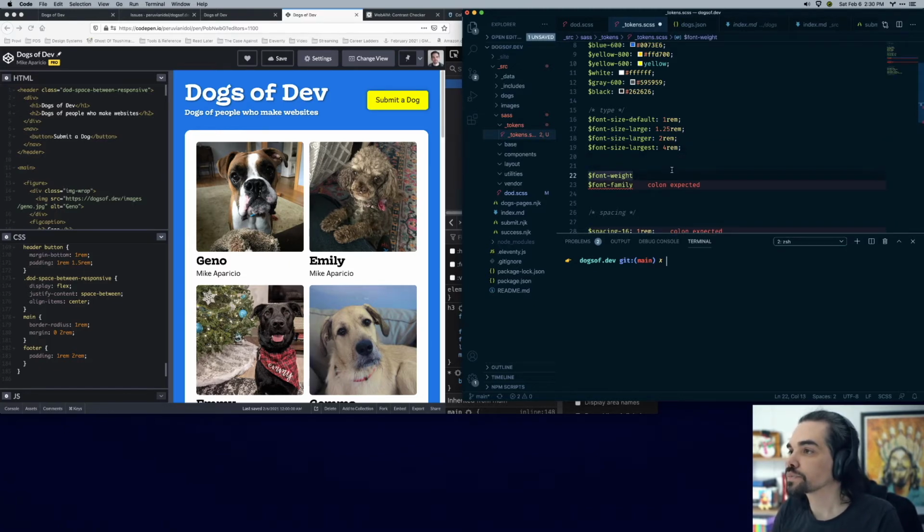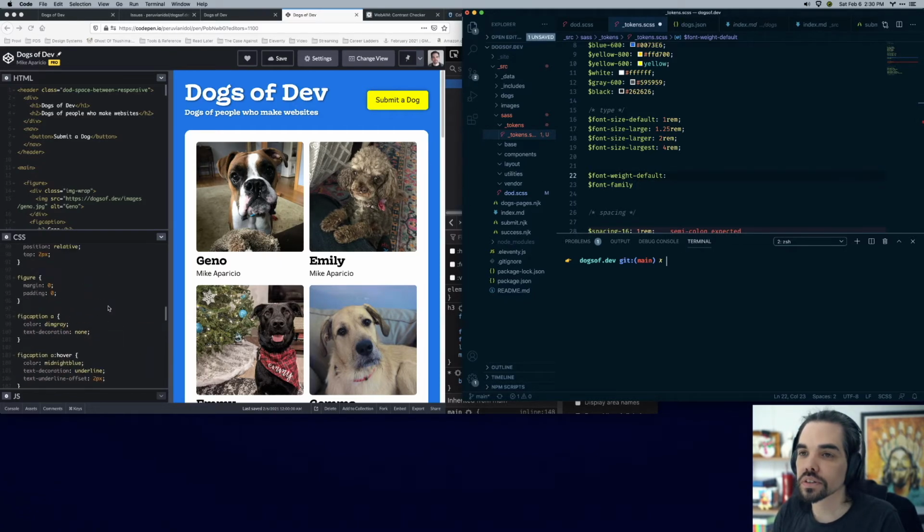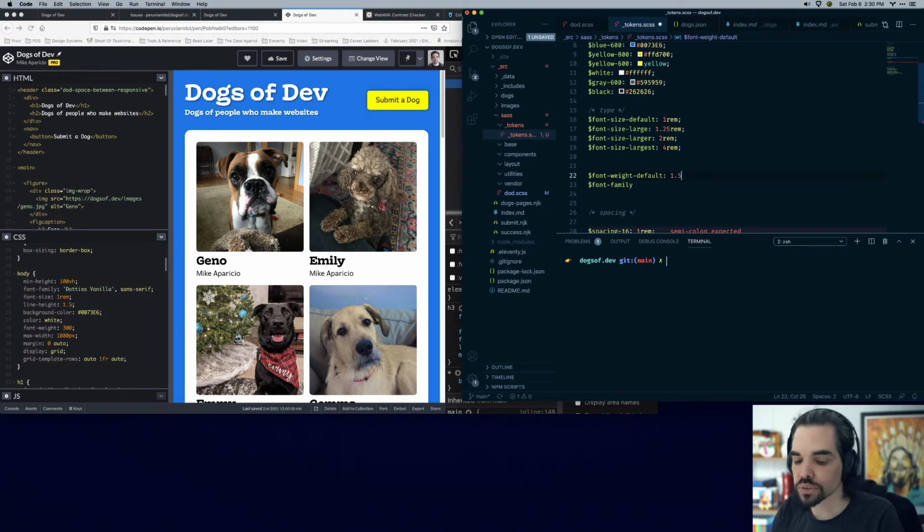And then what I like to do is pair these. So the default, let's see, in our body, the default line height is 1.5, so that's 1.5 rem. Same deal.